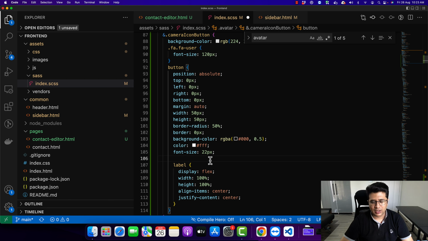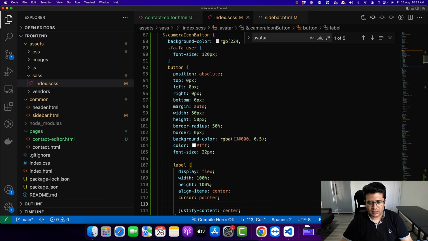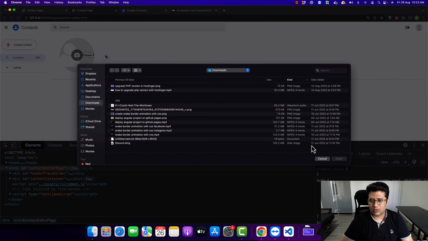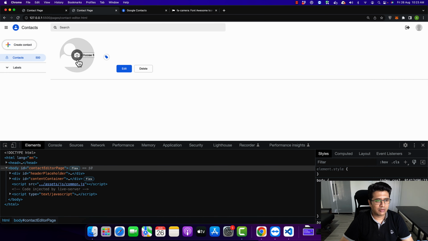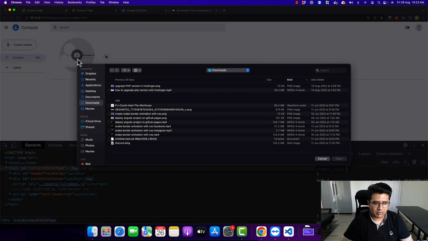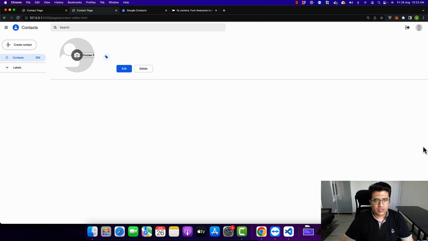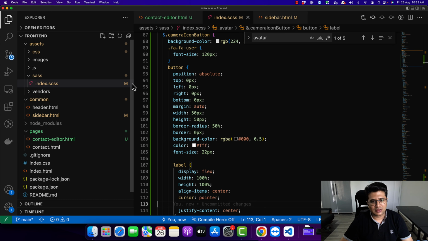So instead of keeping the cursor on the button, I would add the cursor on the label, and now you will see the cursor icon. And also now it is working very perfectly and very smoothly. Wherever you click, it will load the file picker for you. Okay, perfect. Now, another bad thing is that the input file is visible and that is disturbing the layout.